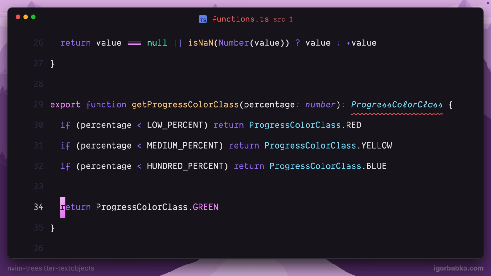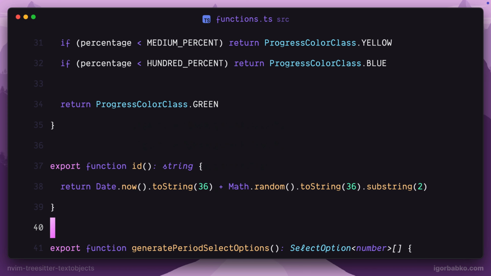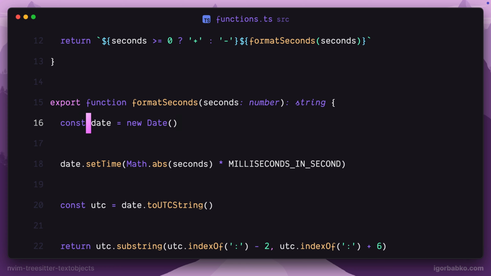Alright, the next set of shortcuts lets us quickly work with assignments. Let's find an example of an assignment. I'm going to put my cursor on top of this line with an assignment and try to press VGA equal sign, and this whole assignment will be selected. If I need to select only the left part of this assignment, I'm going to press VGL equal sign. Or if I need to select the right part of this assignment, for that I'll have to press VGR equal sign. In the same way, we can also work with return expressions.